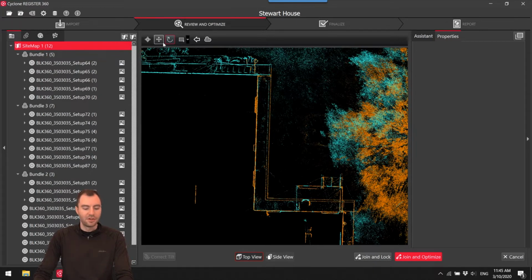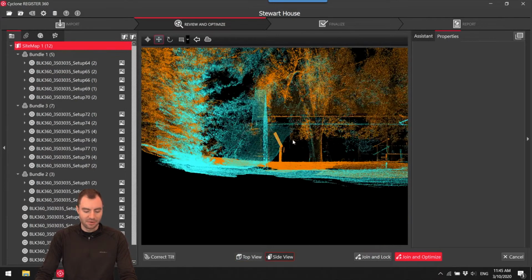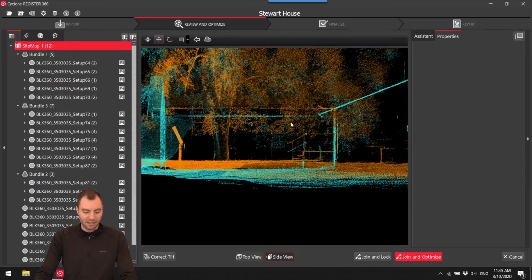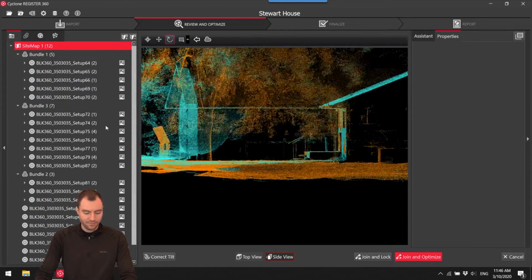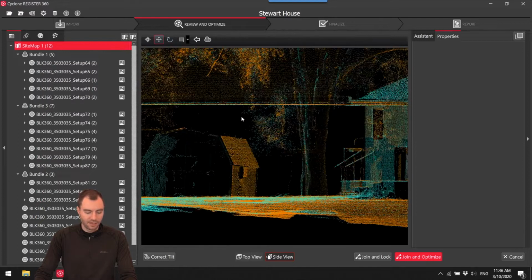And you'll notice that I was able to switch between these two buttons automatically. I'm using the tilde key just below the escape key, toggles between these two. So that speeds things up quite a bit. In the side view, I can see that roof line, match it up right there.